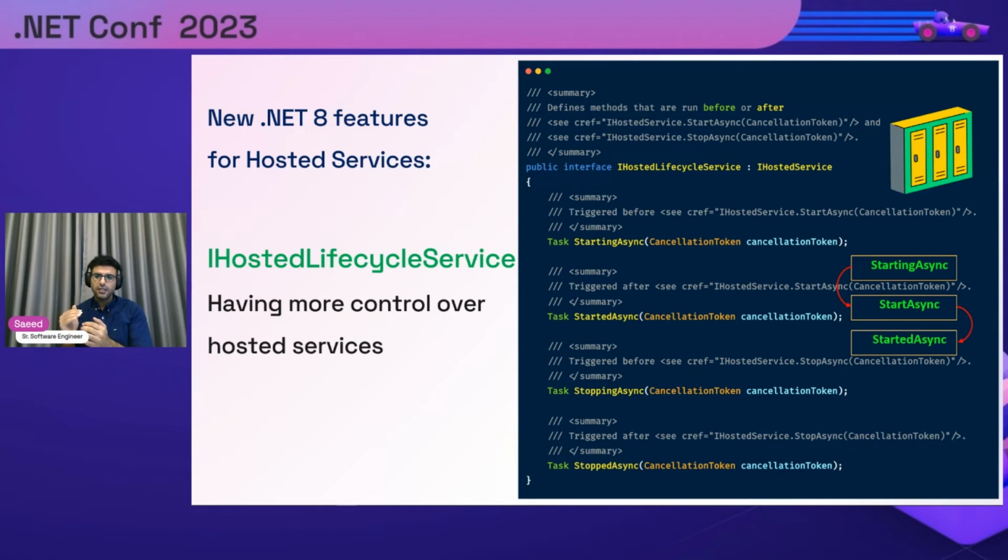We can check that the cache service is up, the database is up, and then start doing our actual operation. And in the started method, which runs after the start method, we can do some cleanup or dispose some specific objects based on our logic.